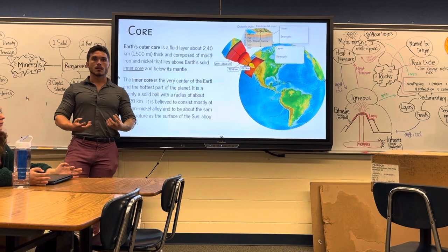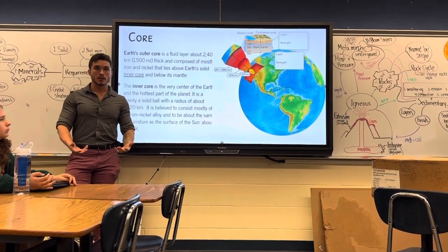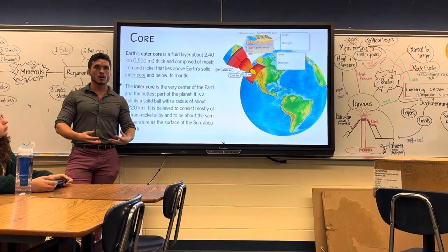But, Emmy, the inner core is solid. Wouldn't the hottest layer be liquid? Why is the inner core solid even though it's the hottest layer?